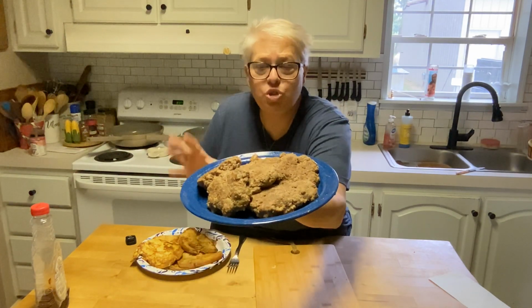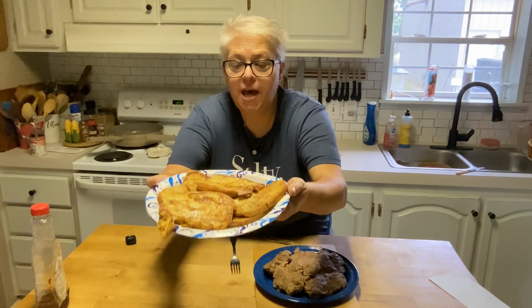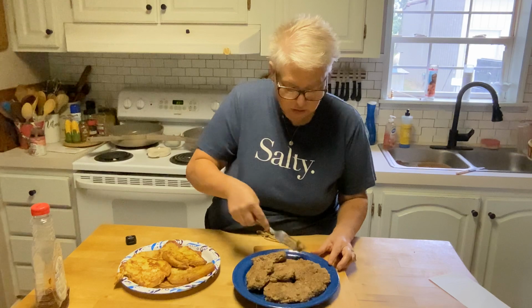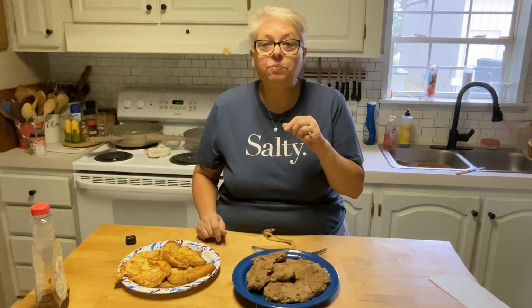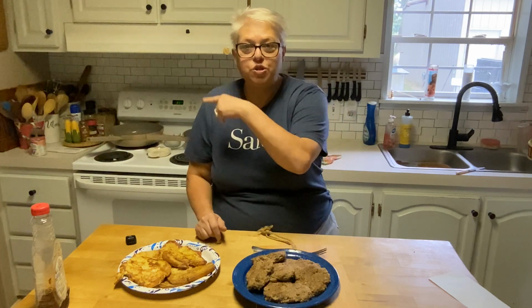So here you have it, our homemade breakfast sausage with ground pork and a few seasonings. It's just as quick and easy to make it at home. And we're gonna have some French toast made with my fresh bread. Let's give the sausage a try. So good. It's a little salty. Added in that extra seasoning that I was wanting to try. So you may cut back on the salt a little bit. Other than that, it's delicious.